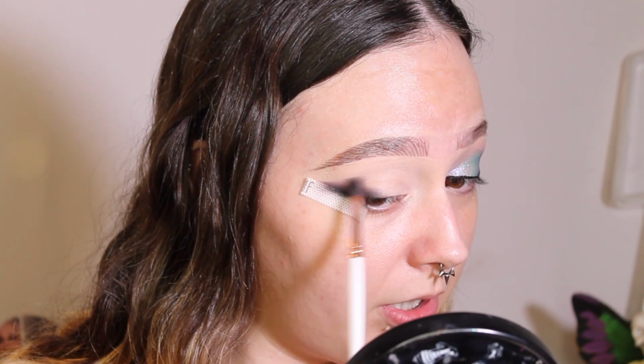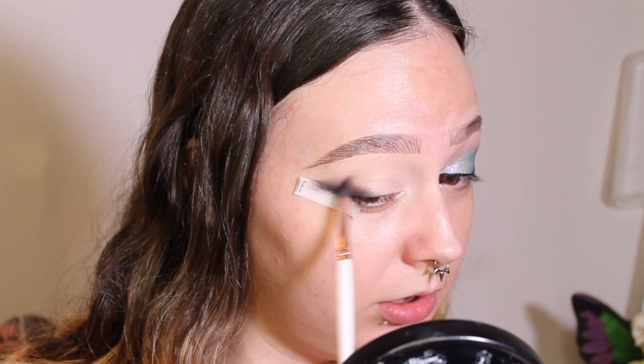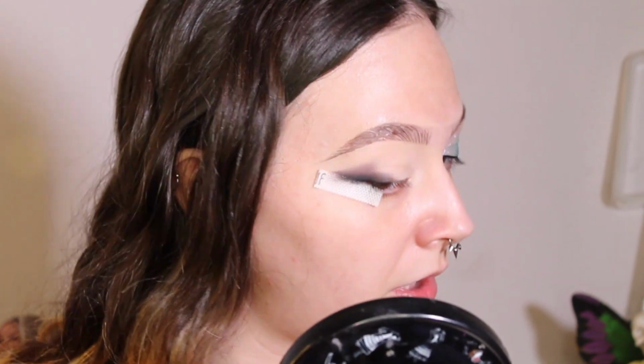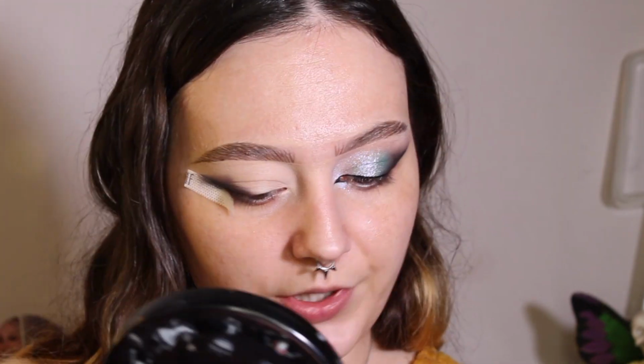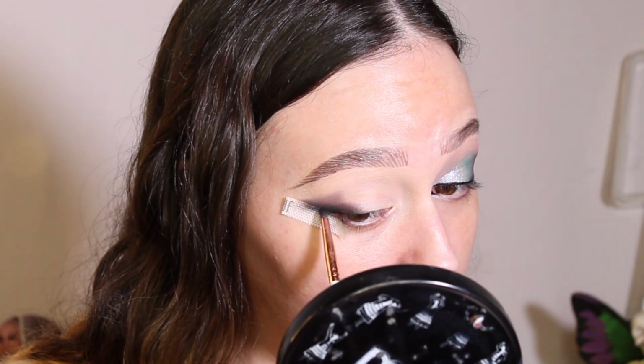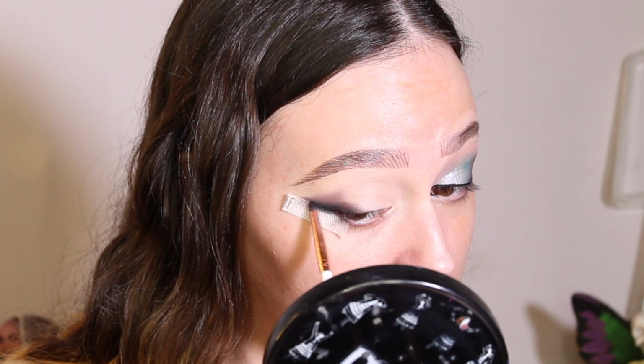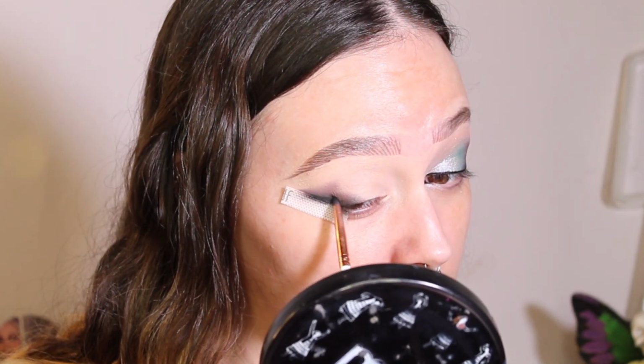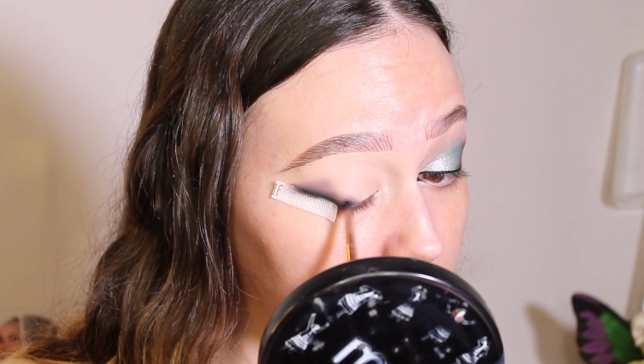So I'm just going to go back and forth very gently. And now I'm just going to pat, make sure I got the pigment up there. I'm going to take that T65 brush and a little bit more of Darkness to bring it back. And I'm just going to drag it and define it a little bit, and bring it into that lash line.